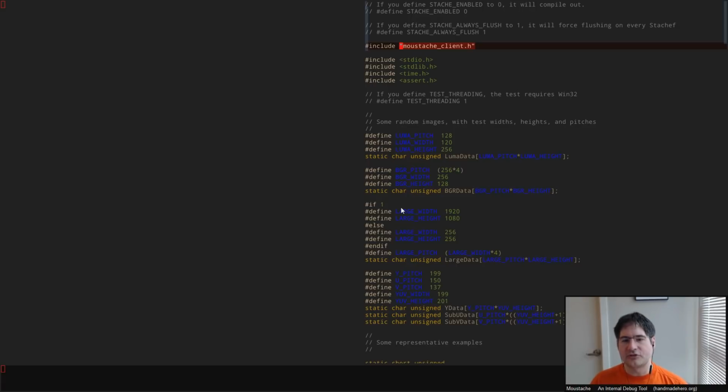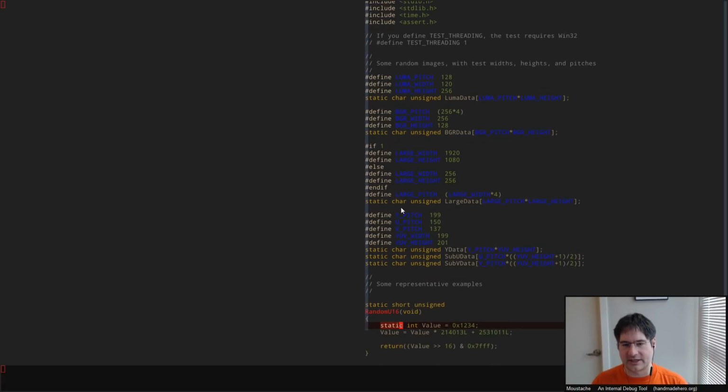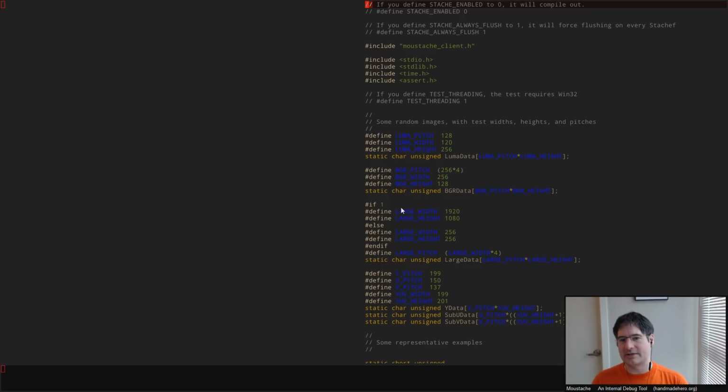All right, so what features does this moustache client.h give you? Well, the theory behind Moustache was that printf debugging is really great in one way, right? You all know printf debugging, right? It's when we just start dumping things to printf, and then we try to find the bug by seeing what we printed out and figuring out where the crash happens or something.